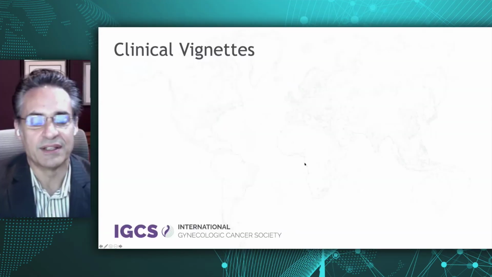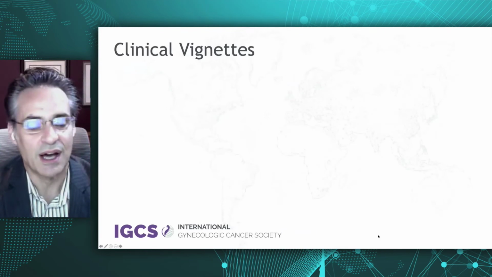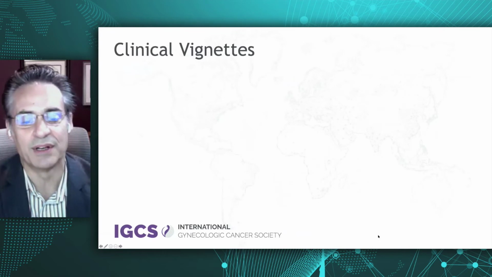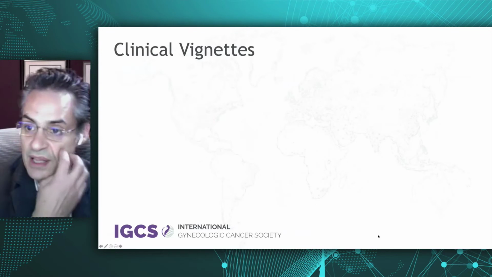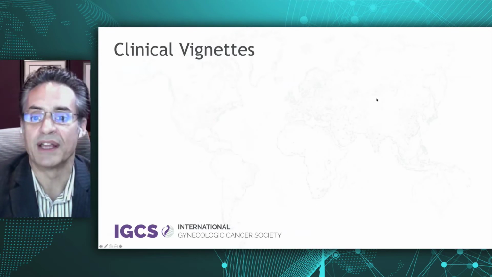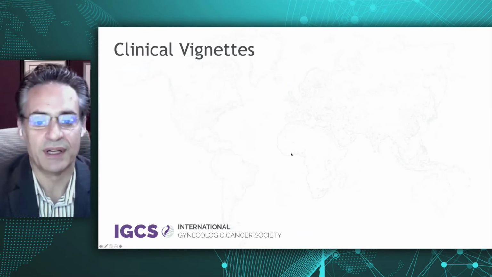So what we're going to do now is another kind of strategy to this debate, and we're going to talk a little bit about some clinical vignettes that will incorporate some of the components of surgery and, importantly, the use of adjuvant therapy and how we approach that. I'm going to present, we have three wonderful speakers, and I'm going to introduce each one of them with a clinical vignette and then allow them to present how they would approach these specific patients. Okay, and so the first one is going to be from Dr.